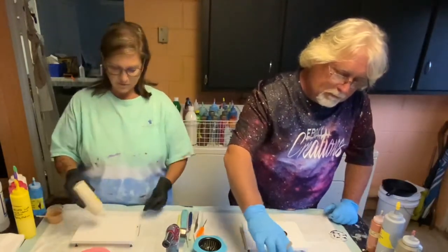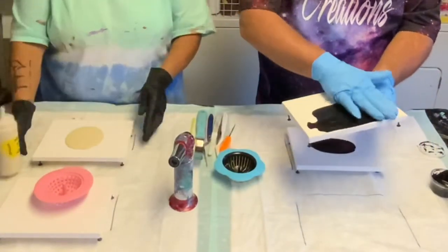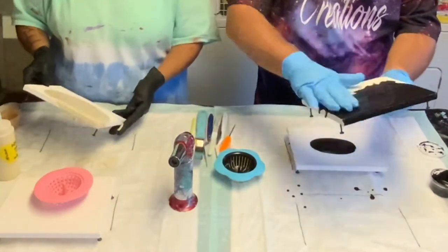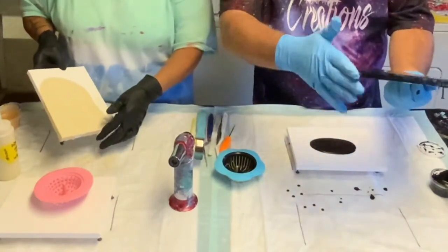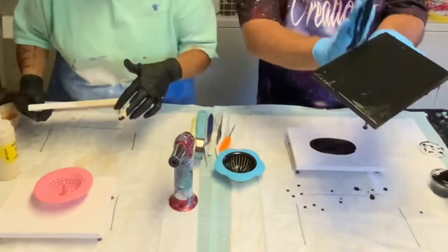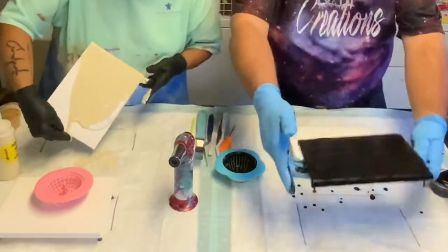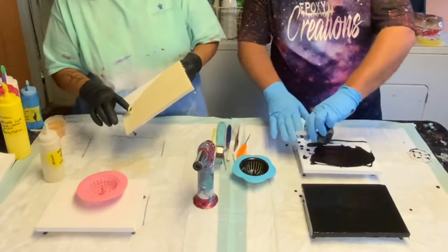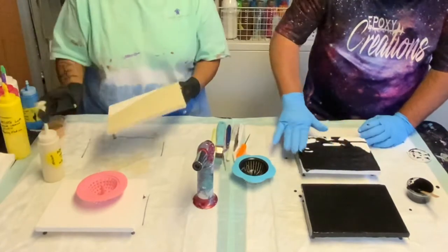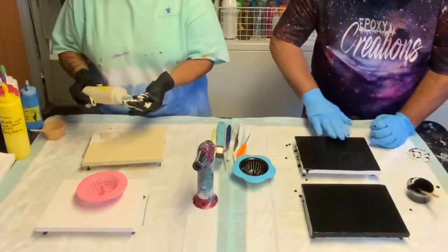All right, we're going to go ahead and base our boards. We have 6x8 canvases we're using. High dollar stuff. Got them at the Dollar Tree. If you're going to play on the cheap canvas.